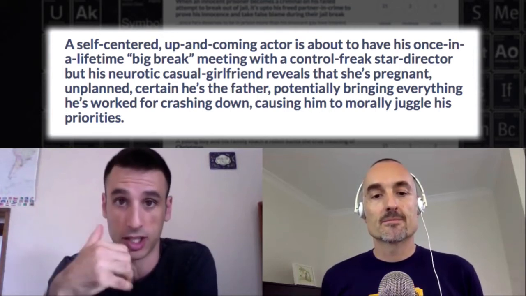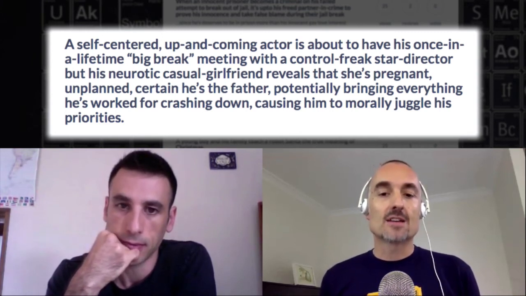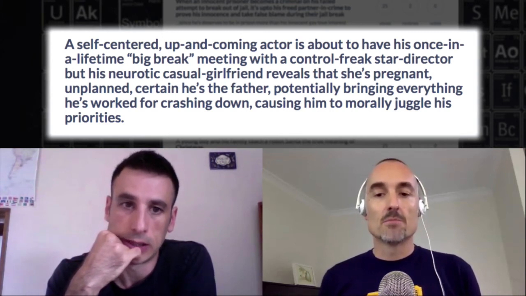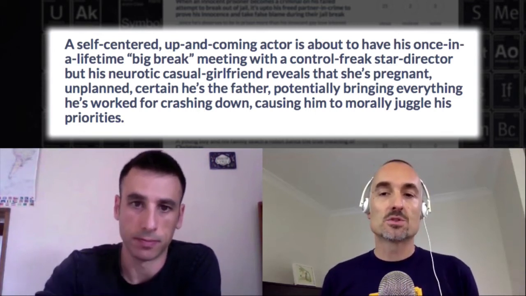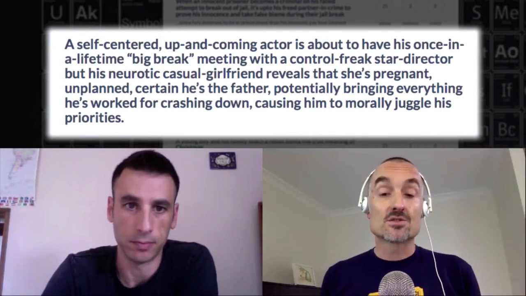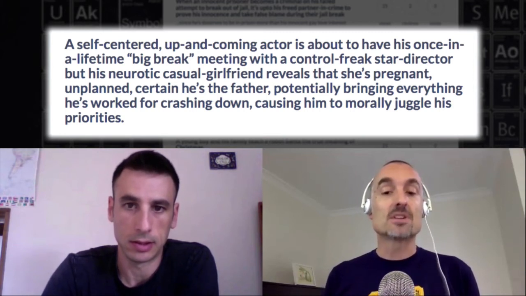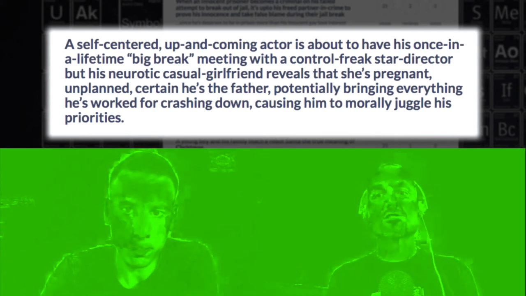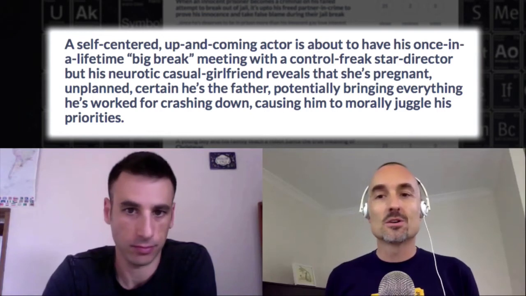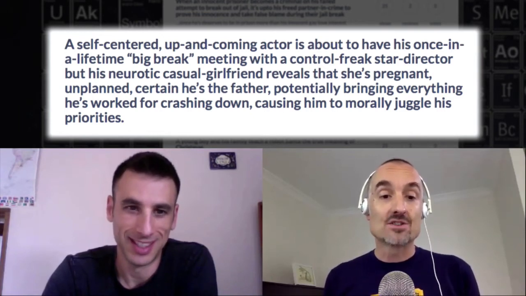And that's not in the logline, so we don't actually know what the plot is. So to summarize, it's the type of logline that covers a fairly mundane event that should not require such a long sentence. You should be able to bring that in a very simple sentence. And just to wrap up, I would say that there's a few things at the end that you can leave out, because when he says potentially bringing everything he's worked for crashing down, we would assume that. That's not specific. He's not adding anything to the specifics, to the facts, causing him to morally judge his priorities.